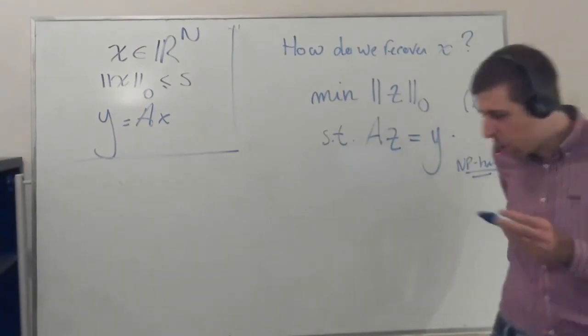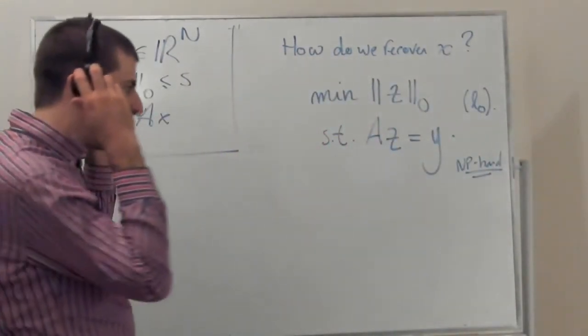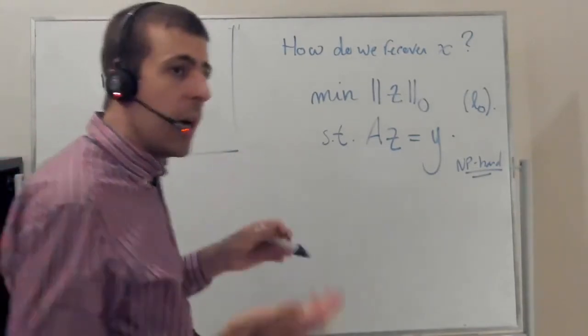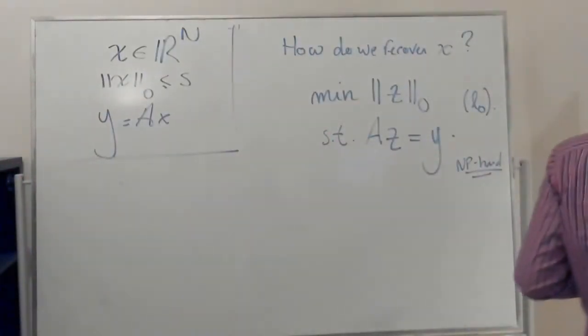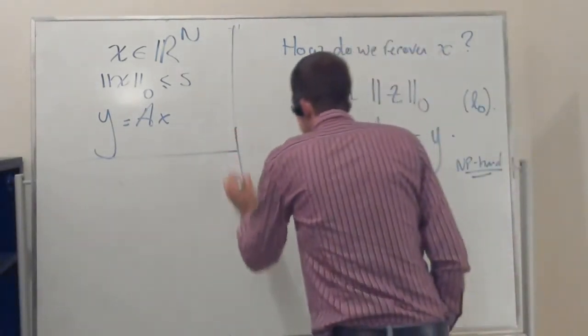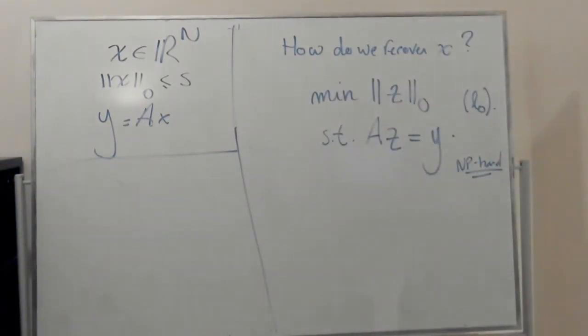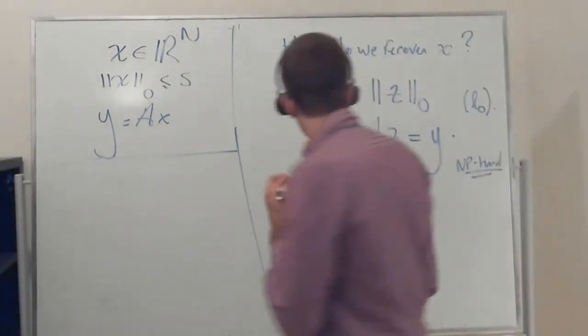All right, and so we cannot hope to solve this problem in general, right? It's hard like maximum cut and some of these other problems. So instead, what we do is we take a convex relaxation of it in a certain sense, not quite in the same sense as we did for things like community detection and the stochastic block model or max cut and so on, but we're going to consider another norm.